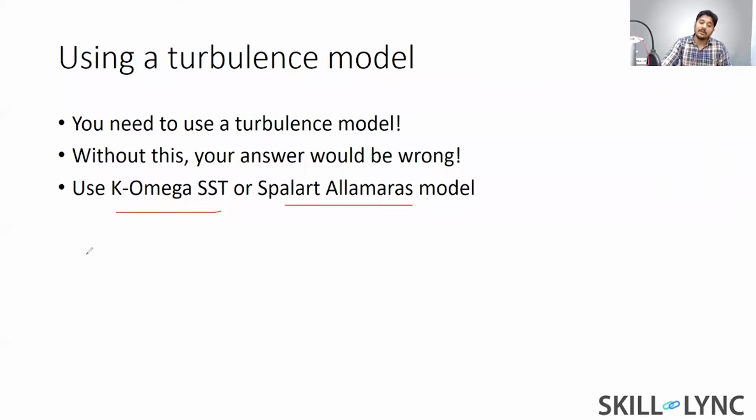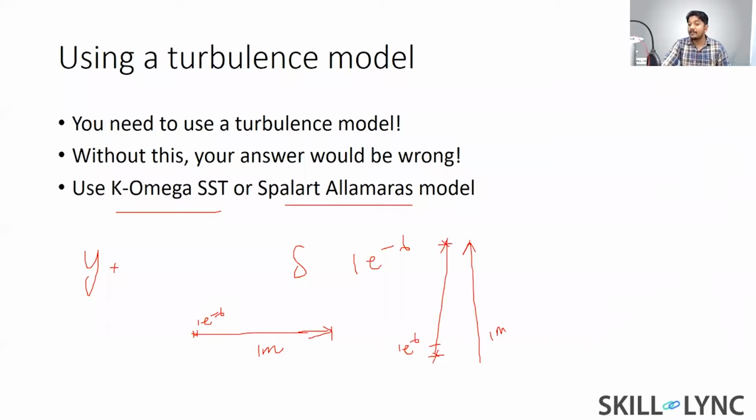How small? There is a parameter called Y plus, which basically says how much of the boundary layer you're capturing. Your boundary layer thickness delta can be as small as 1e-6, right? Now remember, there's a car that's 1 meter long. And if you have a computational cell that's 1e-6, how many cells do I need to basically cover the length of the car? 1,000,000 steps. So that is the number of cells that you need.